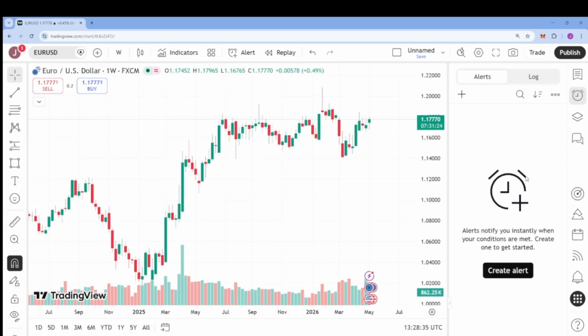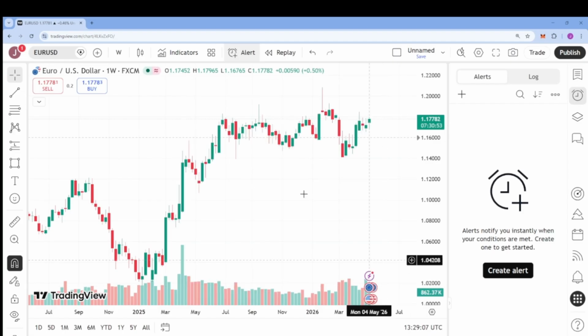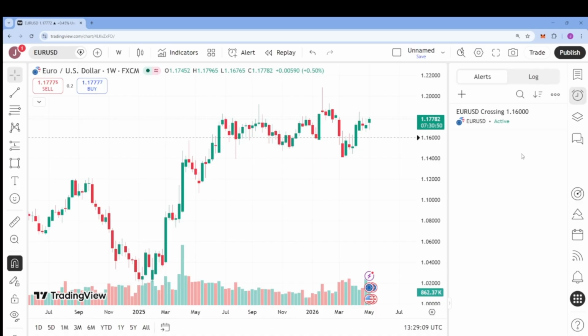The next thing is alerts. Now when you create an alert, it will appear here. So if you click the plus button here and you want to be notified when price crosses a certain level, say we wanted to be notified if on euro dollar price crosses the 116 level, perhaps we'd be looking to enter the market then. You can set the expiration dates and you can set your notification noise. So there's various different alerts you can make. Here we are, we've got one, and you can track all your alerts on the alerts panel here.